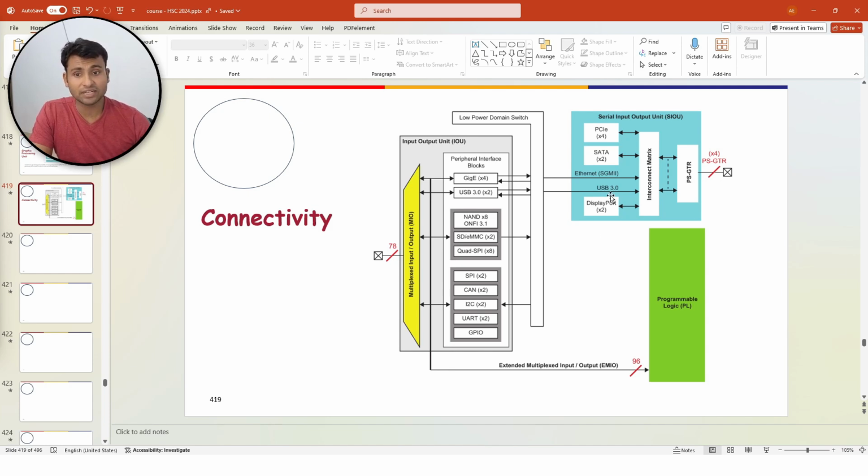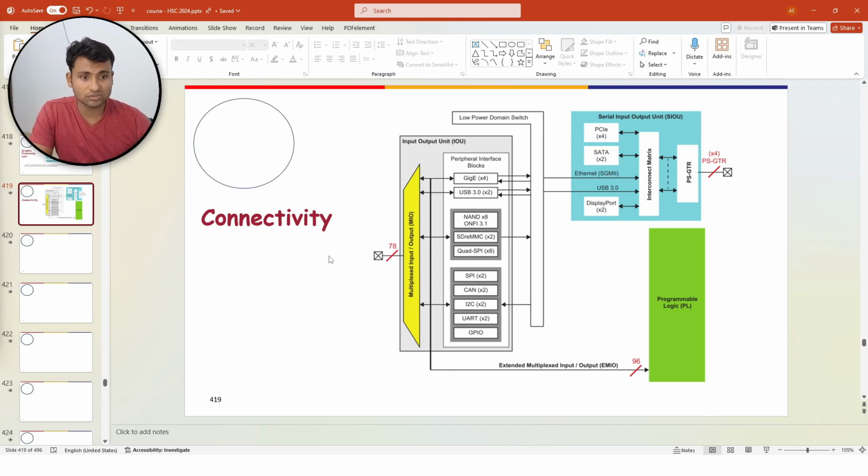High-speed serial connectivity to peripherals requires multi-gigabit communication, and it can be achieved using the serial input-output unit, popularly called SIOU, and it is found within the Zynq MPSoC PS, and therefore we are discussing it here itself. The SIOU is the high-speed serial interface block which supports PCIe, the SATA port, Ethernet, USB, and the display port.